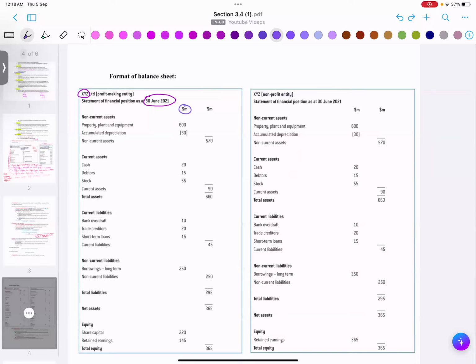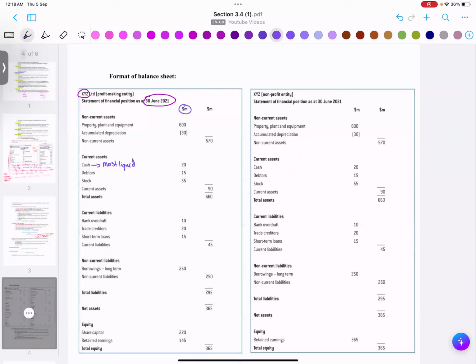Then after that you have current assets. So you have cash, debtors, stock. Why is cash up top? Cash is up because it's the most liquid. And be careful, you have to follow this order for the IB. Debtors are less liquid because they have to pay you back, and stock is the least liquid because it's basically held-up cash. The stock might be stored, it might not, it's just waiting to be bought. It has a value, it was bought with cash. So instead of the business using this cash for productive activities, it's held up in the stock. That's why stock is least liquid.